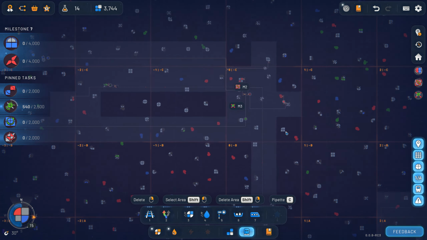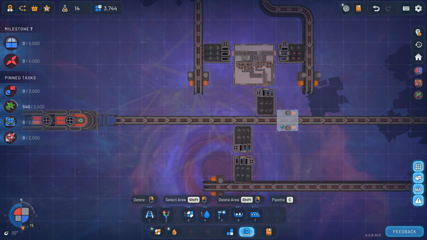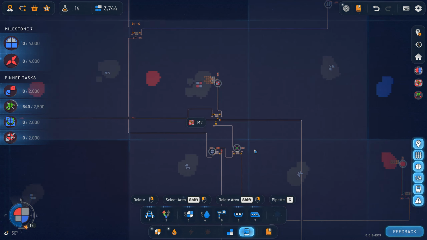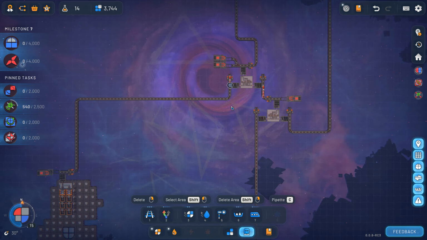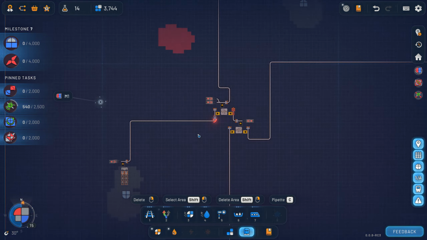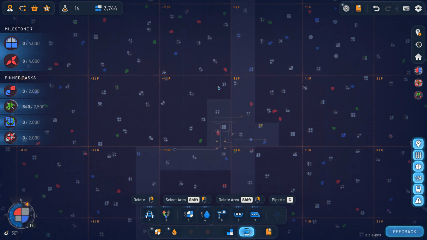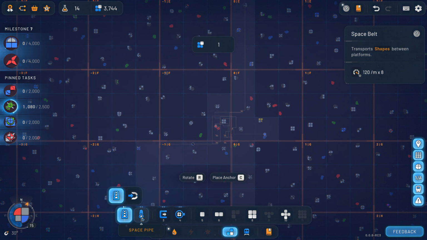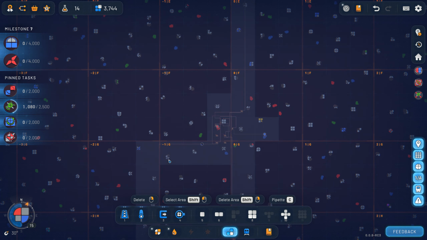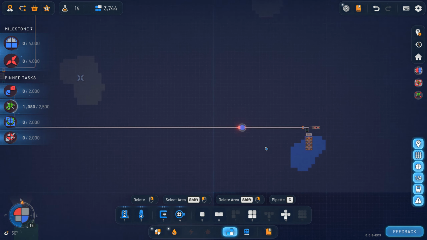In terms of what our main base is, we got milestone 2 and milestone 3 working up here. They're both sharing the same train as it goes down. And milestone 1 is down here and it's just on its own train. In case you are a little bit confused, there are no space belts and there are no space pipes on this entire map. Everything is done via trains. It is beautiful. It is fantastic.